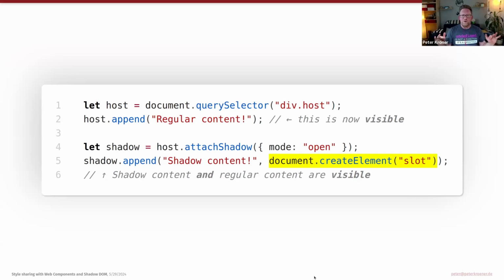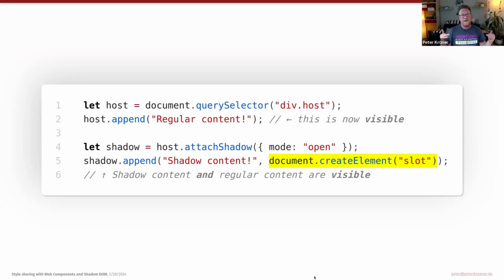You can do a whole bunch of stuff with the slot element. You can have multiple slot elements with different names and assign content specific to specific slots. This can all get quite complicated, but the important bit is you can have elements that host shadow trees. Shadow trees hide the light DOM that they are rendered on top of, and you can project light DOM back into the shadow tree by using slot elements.